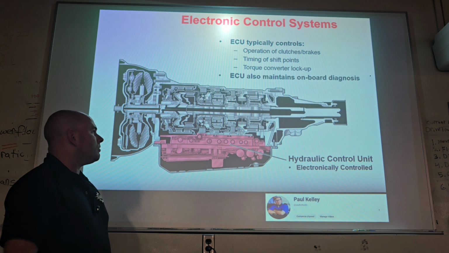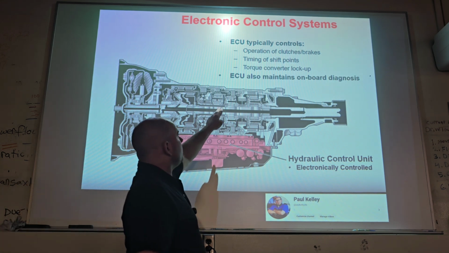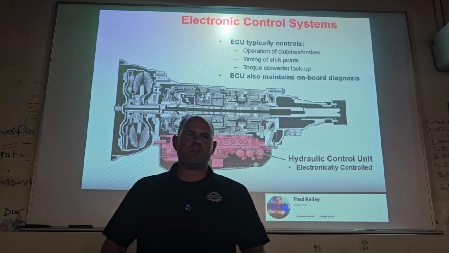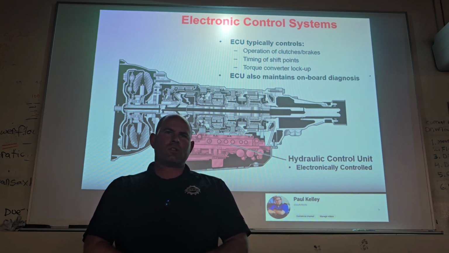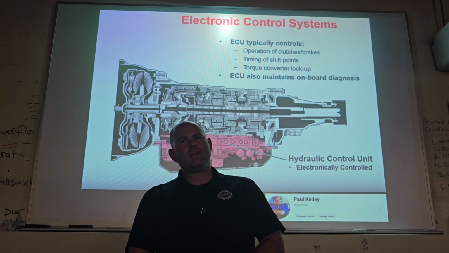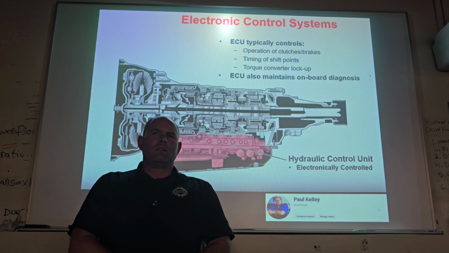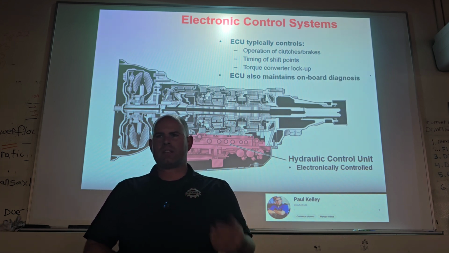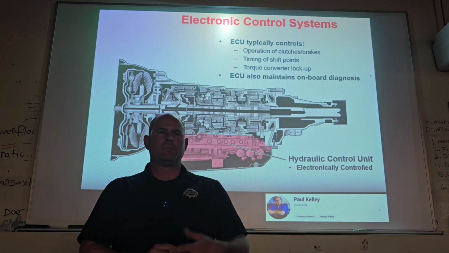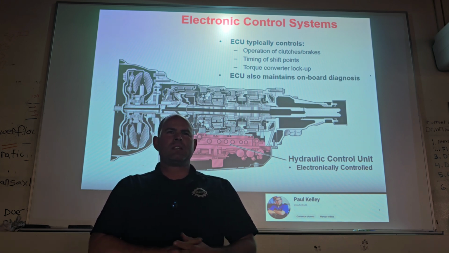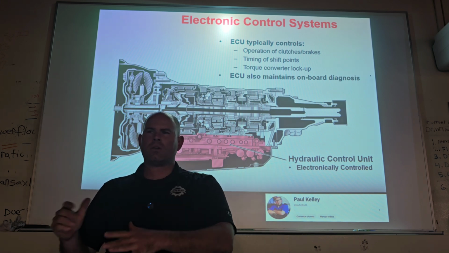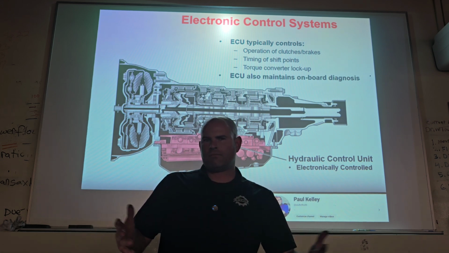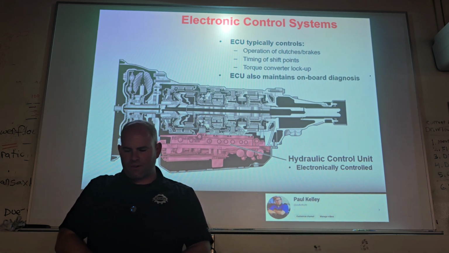And then also, remember the ECU maintains, as you can see, onboard diagnostics. So that's why I say when you're diagnosing the electronic, a lot of times you're really going after DTCs. It runs its own tests. It's testing itself. It's monitoring its circuits. It's monitoring speeds. If something is out of parameter, it sets a code. If it sets a code, we diagnose the code. And then, typically that's how we fix it.